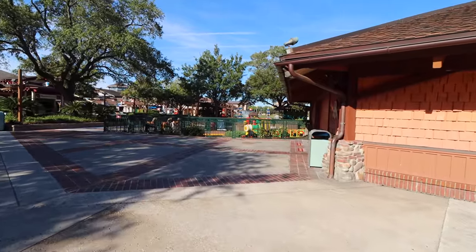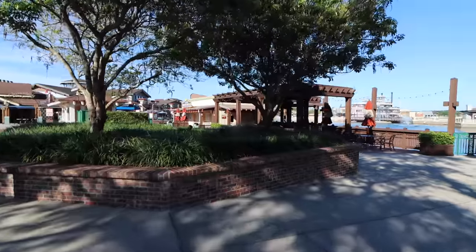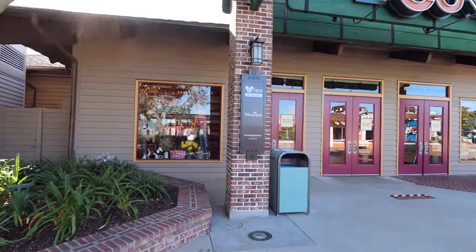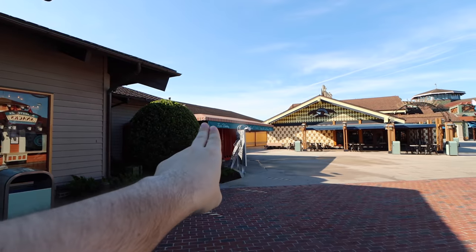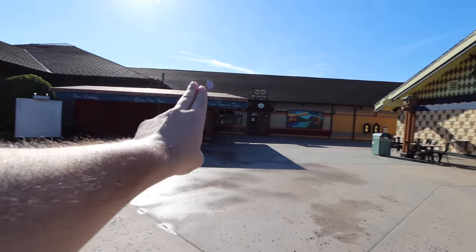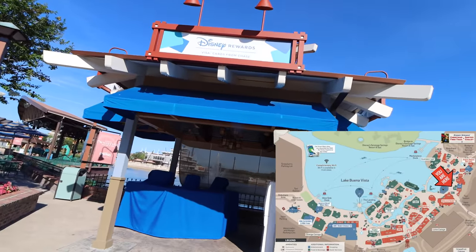Across the way there's a store called Trendy, and there's a small train little ones can ride as well. Dockside Margarita's has a little restaurant-bar area with outdoor seating. Trendy is actually connected to the Marketplace Co-op — another Disney store with special merchandise including Disney Tails, Wonderground Gallery, and even D-Tech where you can customize your phone. The PhotoPass photo gallery is over there too. And here's Ghirardelli with amazing sundaes and ice creams. Next to it you'll find World of Disney, the largest Disney store ever, with Stitch up front — careful, he spits!